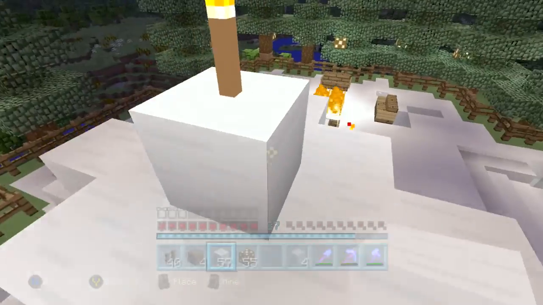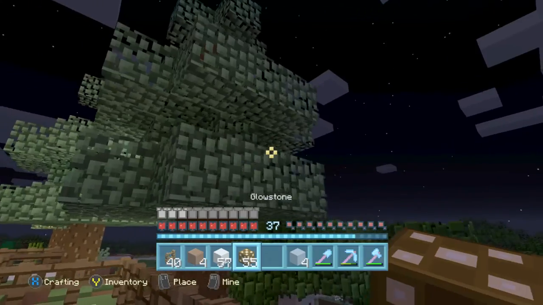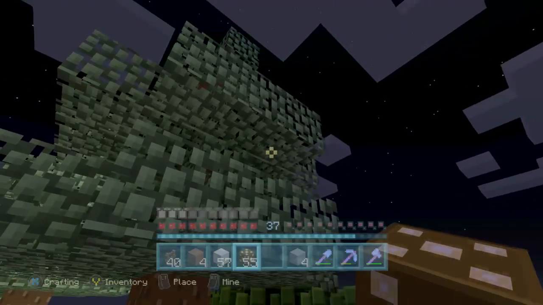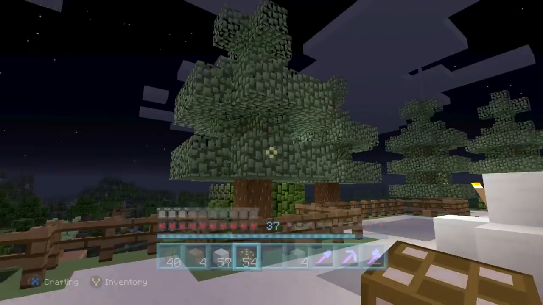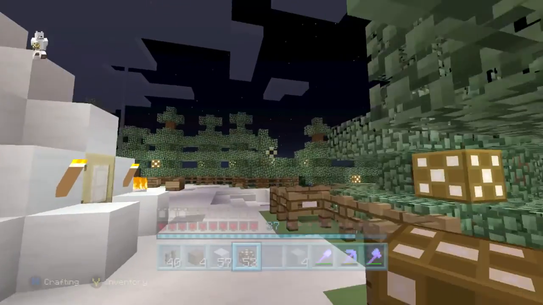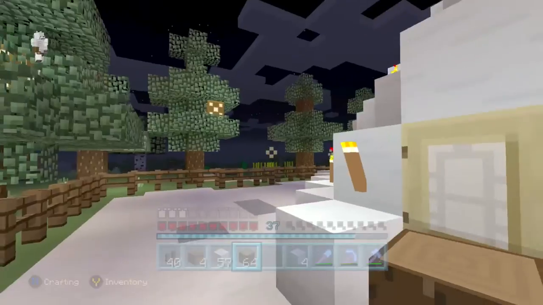So yeah, let me put some more glowstone into the back of this tree. It's not cooperating. Okay, so let's see. Do you have one? Yes, you have one. This tree doesn't have a glowstone in it, so we'll put a glowstone in that one. And then I guess we can go ahead and build trees. Yeah, I wonder how that's gonna go.